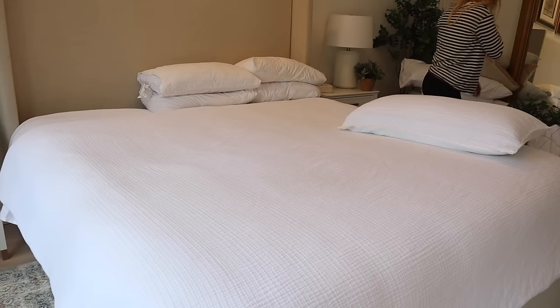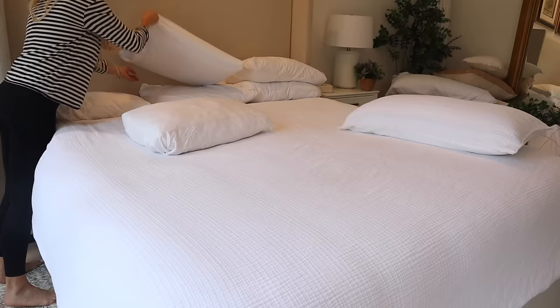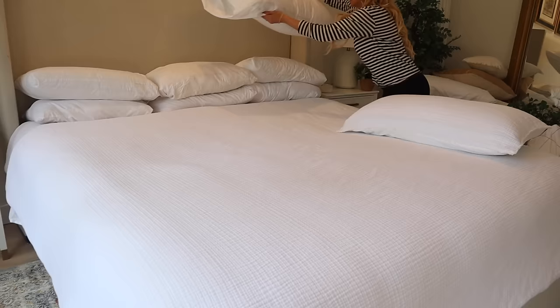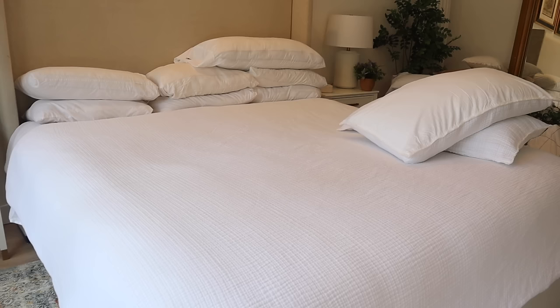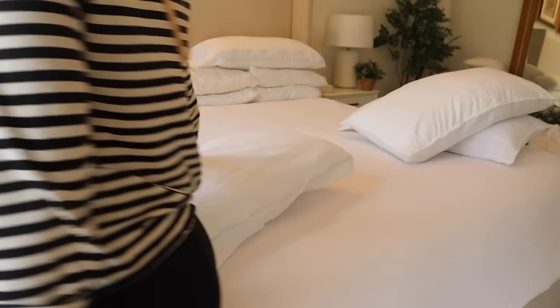My husband likes the firmer pillows, so I'm going to put the softer ones on my end because I like softer, which is one of the reasons I like the Marlow pillow, is you can actually adjust it, which is kind of cool. But I think some of my kids may have left. See, this is the Marlow pillow. So you can adjust it to be softer. That's mine. His is over, where is his? His is zipped up, as you can see. He likes a firmer pillow, so he zips his. I unzip mine. And the world keeps turning.